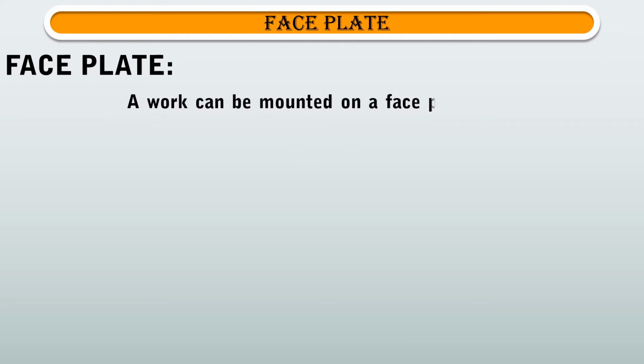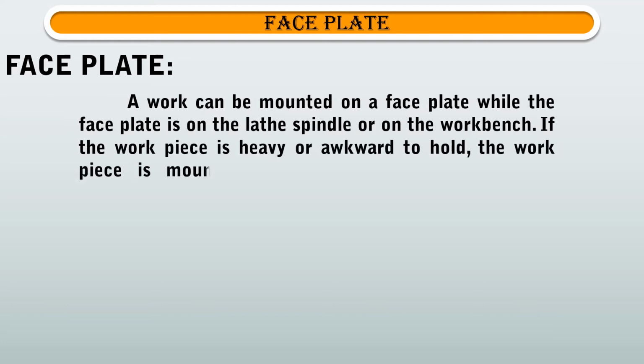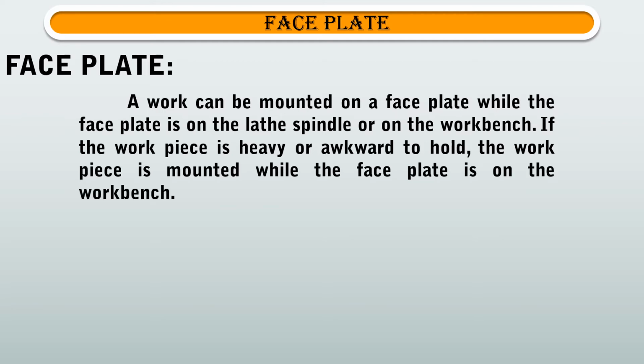First, we are going to see the definition of faceplate. A work can be mounted on a faceplate, while the faceplate is on the lathe spindle or on the workbench. If the workpiece is heavy or awkward to hold, the workpiece is mounted while the faceplate is on the workbench.